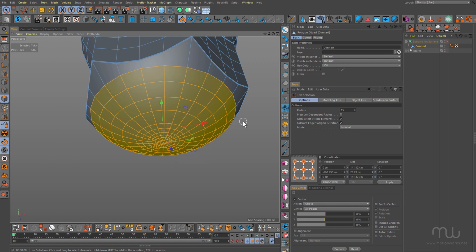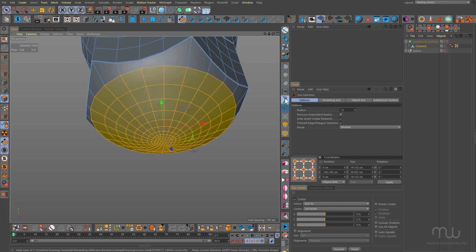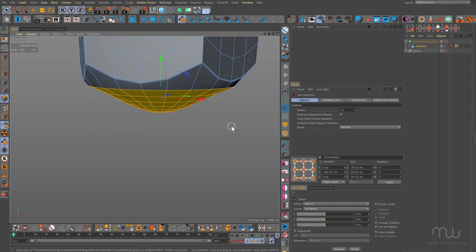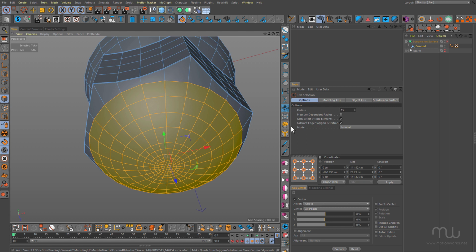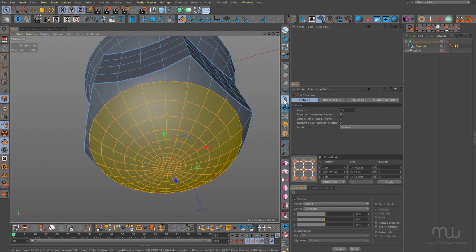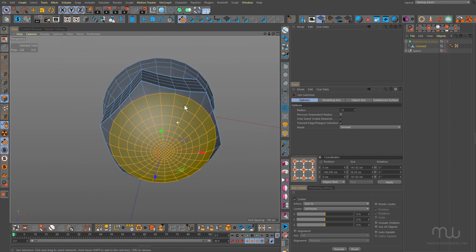And I can use HB Relax, but since version 2.3 of HB Modeling Tools, you've now got a preserve shape option. You can see here when I roll over the tool, holding down Control when using this script will preserve the shape. If I don't do that, it's going to give me that kind of shape. Undo. But if I hold down Control, it's going to preserve the shape and just relax all of those polygons. Just like that. Isn't that beautiful?